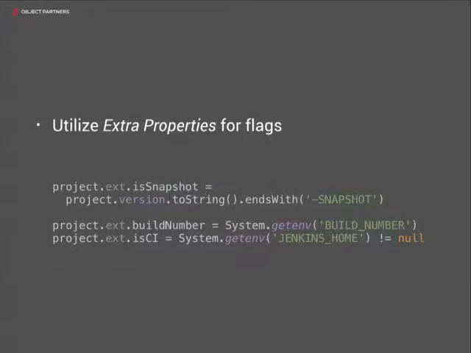These are just a couple of examples of what I normally add into our base project plugins that we apply everywhere. Can we add a flag that tells us if we're building an integration version versus an actual release version? If we're on our CI system, we can inject some metadata to indicate that we are on our CI system as opposed to a developer's machine. You can then make decisions later in your build and use these flags to trigger different behavior. Perhaps you have a set of tasks, like, say your application is going to additionally build a Docker container that you want to deploy later.